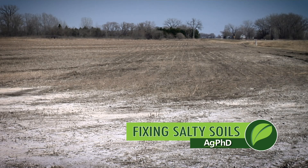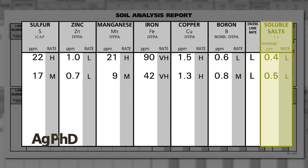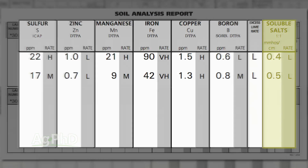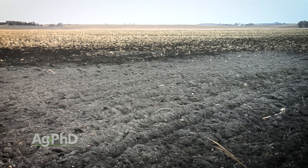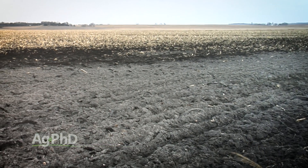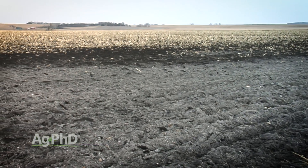If you've got some soil test results from your farm, one of the things we want you to look at is what is your percent sodium in the soil, and what are your soluble salt levels? If you start seeing higher levels of those — for example, we often talk about over 1% sodium — you've got a real challenge on your farm, because sodium and salts can be very harmful for your ground and your crops. So you're going to want to reduce your sodium and salt levels, but how do you do that?